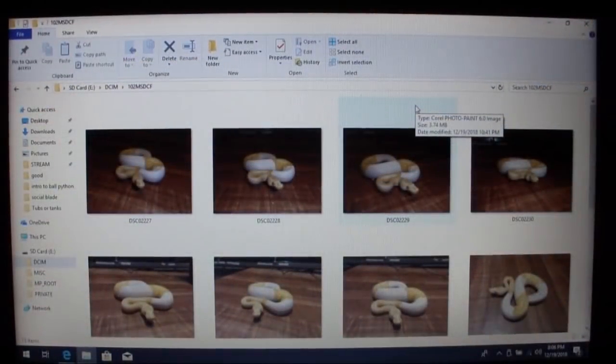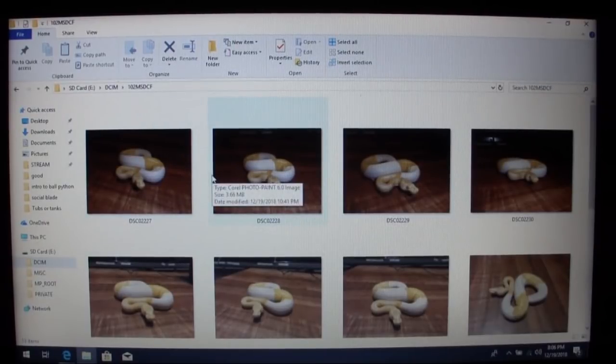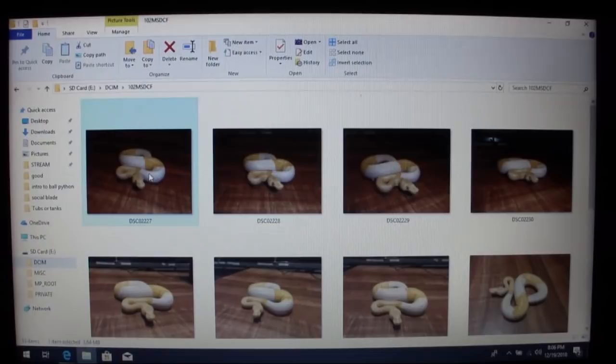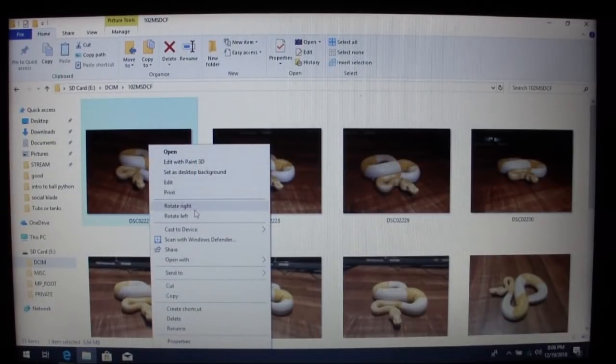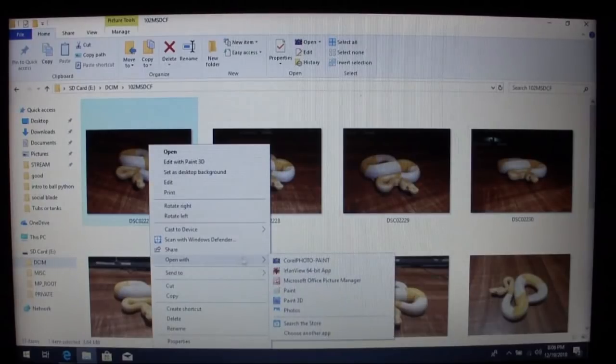Okay, so now that we've taken quite a few pictures of that snake, what I do next is take out the SD card and put it right in my computer. There's an SD card slot, and I'll scroll through the pictures. There's actually a free program called View.